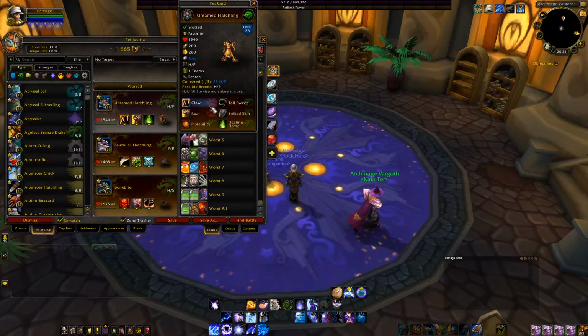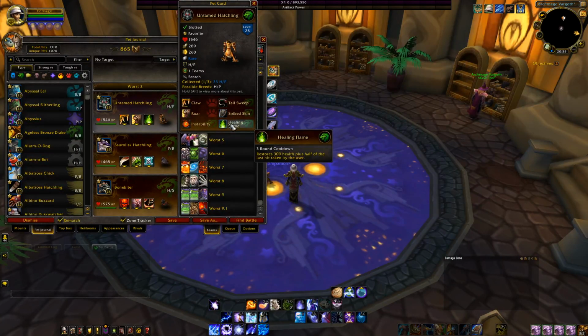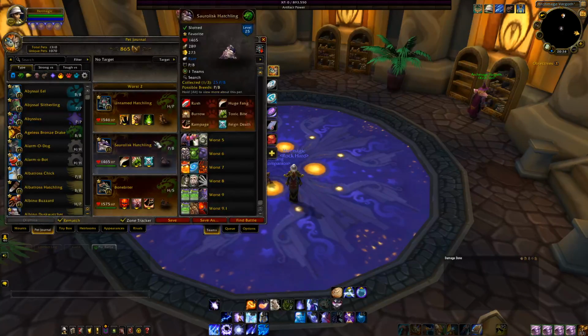It doesn't really have that great abilities to suit its stats. Probably will go with Claw, Spike Skin, and Healing Flame. Don't really recommend Instability unless, of course, you have something to buff up your hit chance. Overall, not a very good pet, but not the worst Dragonkin we have, that's for sure.